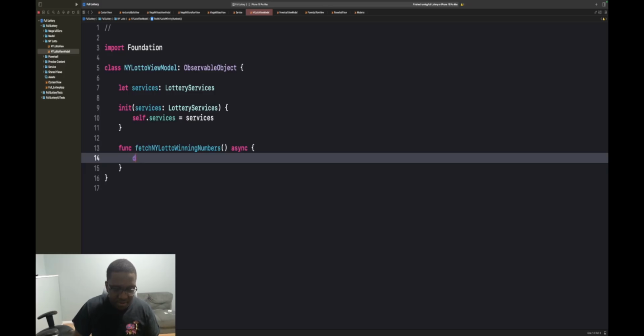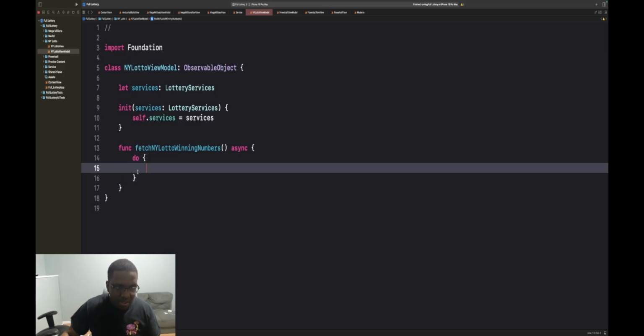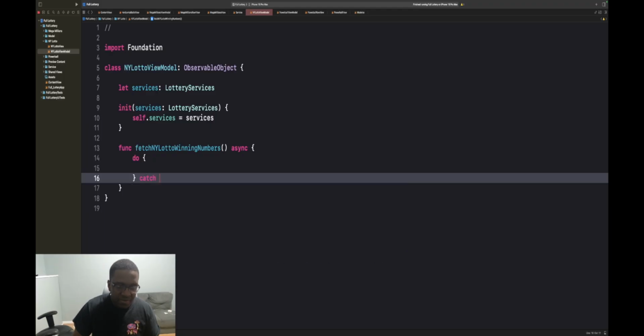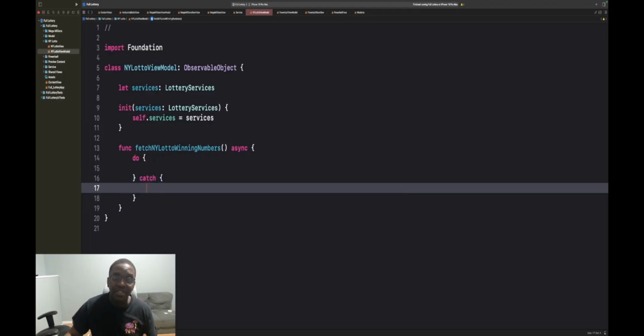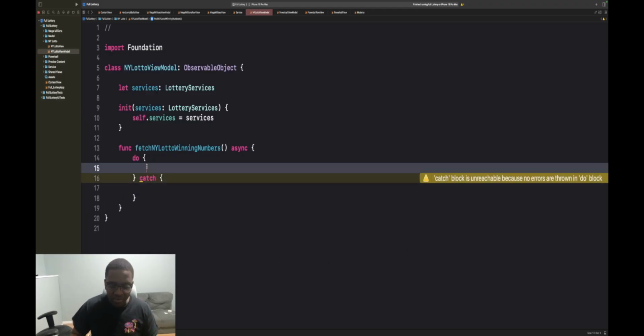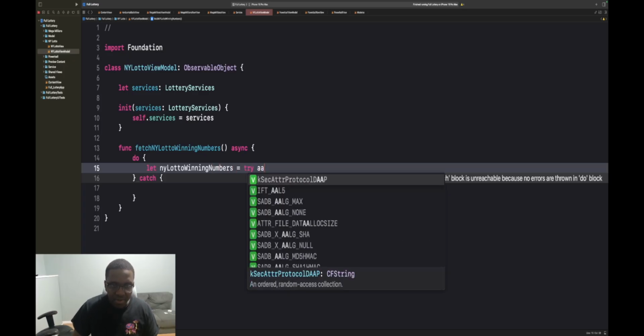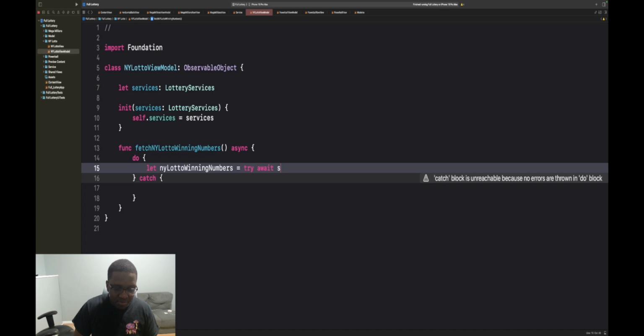So now let's do this. We'll say do catch, because even though the function is asynchronous, it can throw an error too. So we'll say let NY Lotto winning numbers is equal to try await services dot fetch NY Lotto numbers.